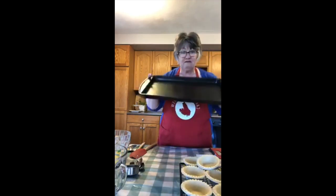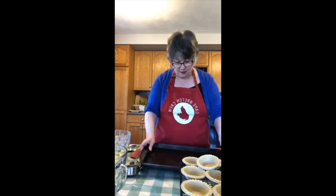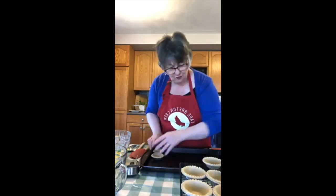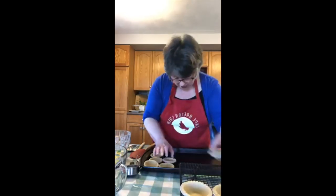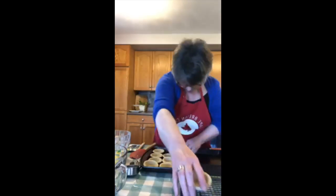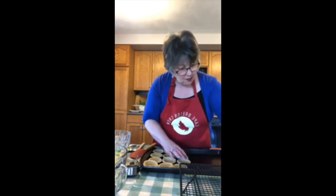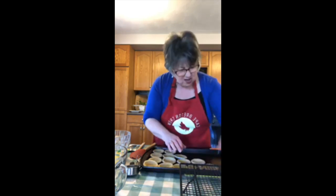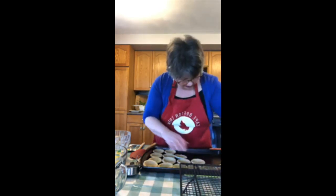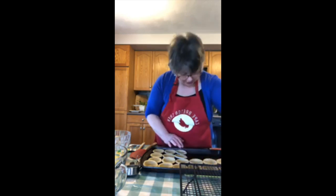Okay, I just have a regular old metal cookie sheet, and all 24 tarts will fit on mine, four across. And what I'm gonna do is cook them 10 to 12 minutes. I think I'd rather do the 12 minutes because it's a nice crispier pastry, which I like.